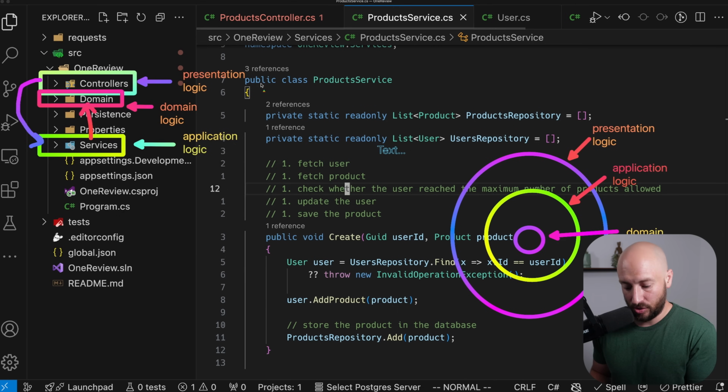And what this allows you is to later take each one of these folders, and if you want to convert your project to clean architecture, then each one of these folders can later become its own layer. Now, something that often happens in projects that are structured this way is that at some point you see that you have, let's say, 15 controllers and 15 services where each one of the controllers only works with one of the services, and similarly only with one or two domain objects.